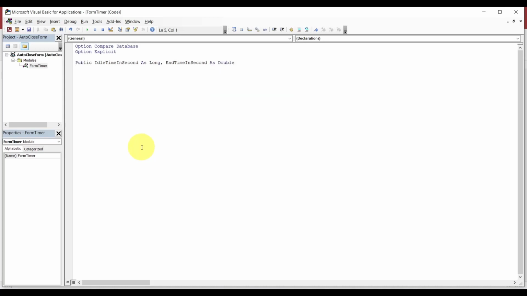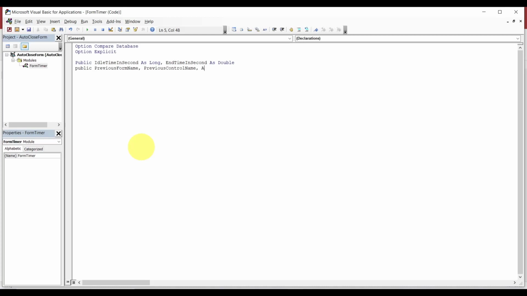Other thing that we need is the previous form name. We want to identify the previous form name. Previous control name.